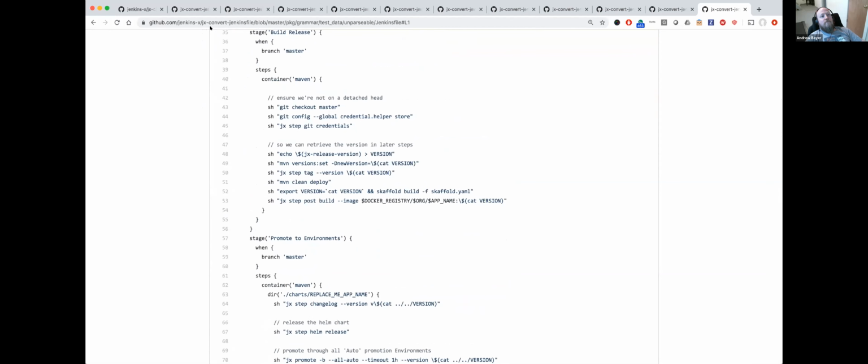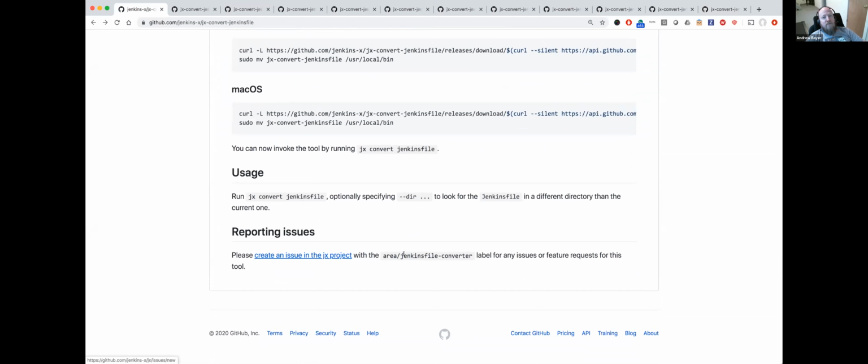So, like I said, this is still very early. This was largely a last half of December project. If you want to try it out and you have any issues, create an issue in the JX project with area/JenkinsFile-converter. Don't expect this to ever be perfect magic. It's a helper. It's not intended to be a tool for automated translation. It's supposed to help you understand what the structure will look like and how some of the basic constructs translate, not to just fire and forget. So I hope it can be of interest, maybe of help, and yeah, open issues if you've got any.